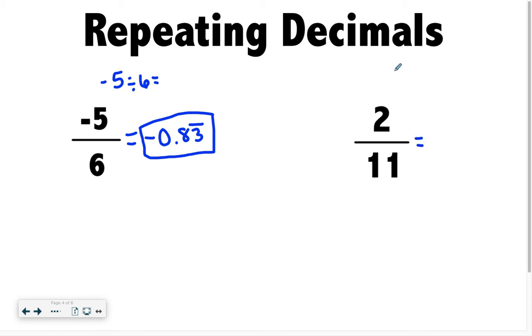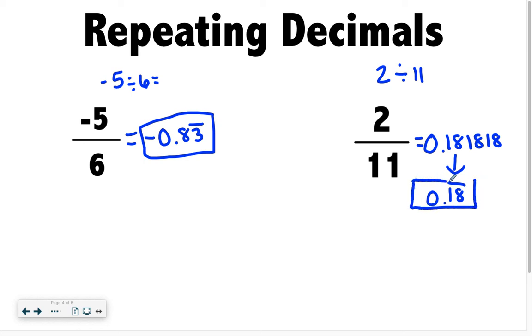Then over here, I'm going to type in 2 divided by 11 into my calculator. And I get 0.181818. But instead of writing it that way, I'm going to do the faster method and write the bar over both of those numbers because they are both repeating. And careful if you box your answers not to do what I just did. The box kind of lined up with the bar. Don't make me question whether or not you have a bar written above your numbers.